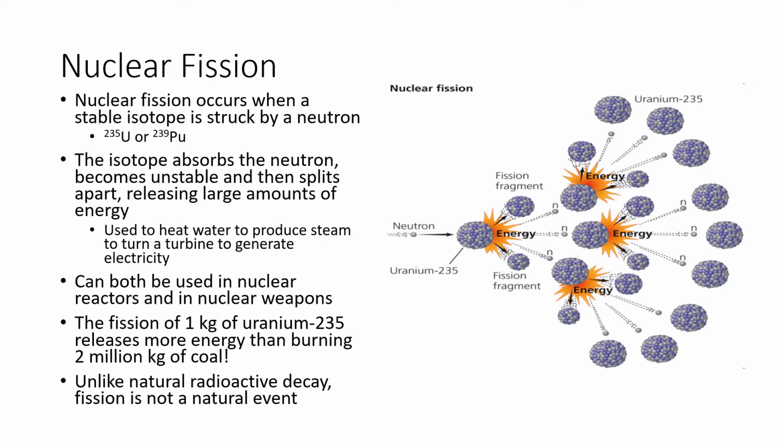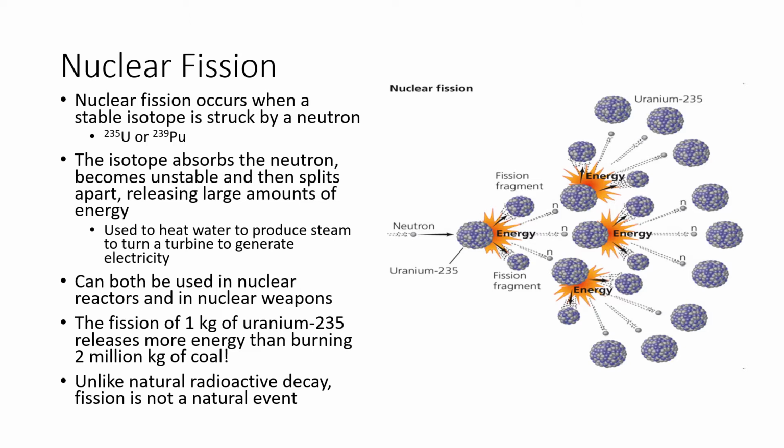So nuclear power is based on nuclear fission, and basically we use uranium-235. There are different isotopes of uranium. There's uranium-238 and uranium-235, and there's others too, but those are the big ones. And the 235 is the one that we use in nuclear fission. You can also use plutonium, but either way, they're stable, heavy isotopes.